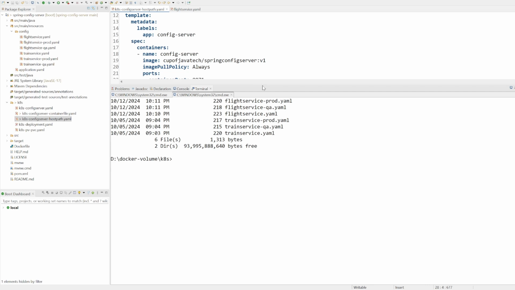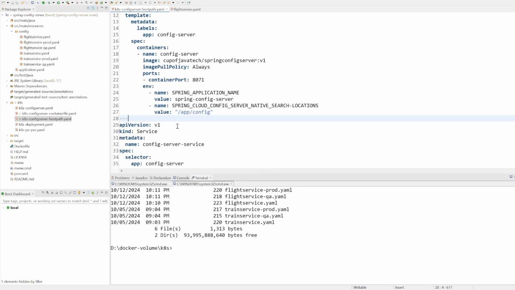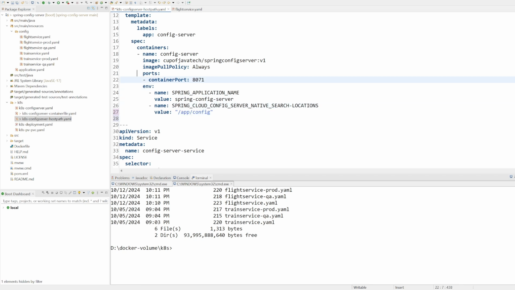my pod. So the way we have to do it is, first we need to define details of the volumes, and we add that right below the containers. So right below the containers we will add the volume details.